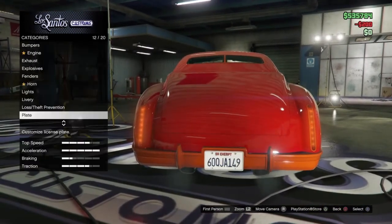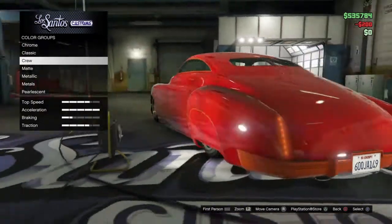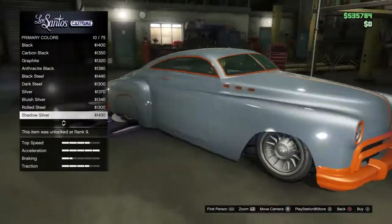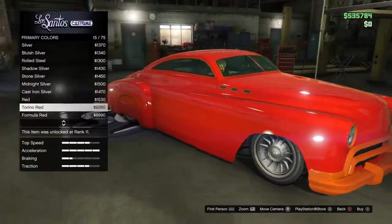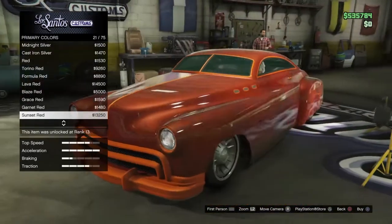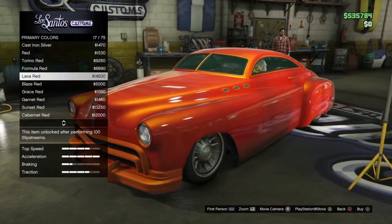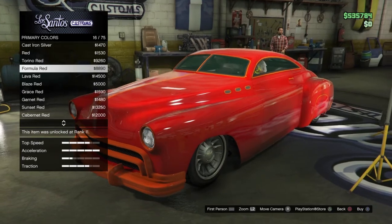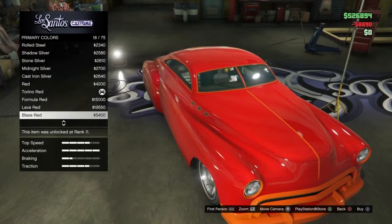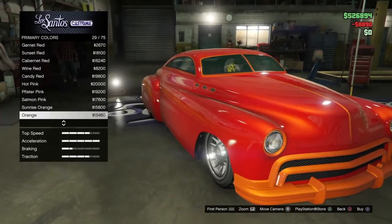You know, we're not gonna go black. I'm gonna go with that white metallic. Okay, so I was thinking I'm gonna go with a red for this car. Formula red. That's what we're going with. Pearlescent. You know what, we're going to go with the pearlescent. You should know if you watch my videos.